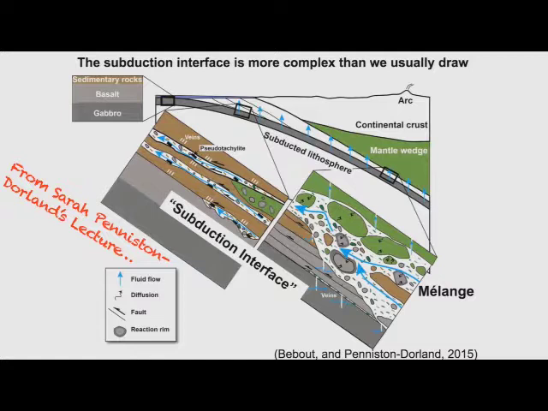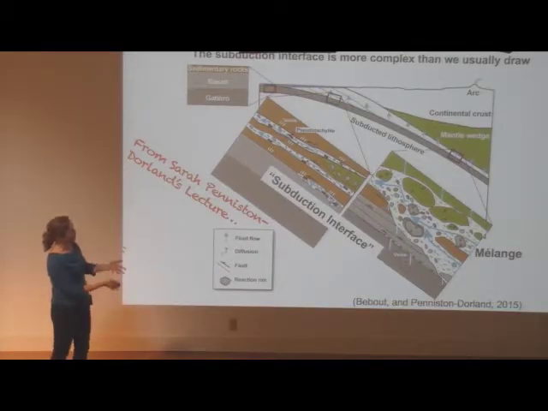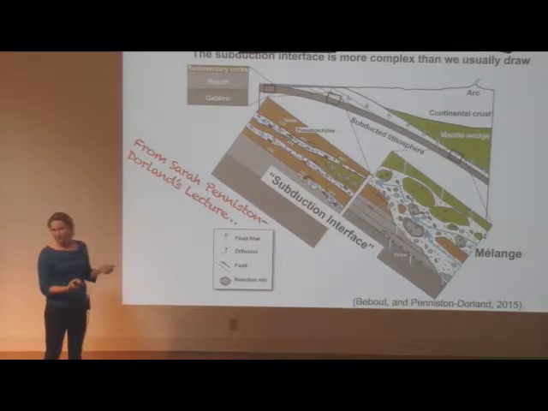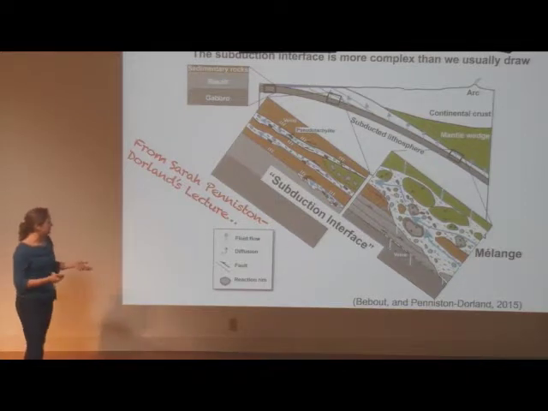And we have been very inspired in trying to understand what this looks like by exposed megathrusts on shore. In particular, things like this excellent figure from Sarah's talk, and this is going to be my interpretation of it, so she can tell me if it's wrong. You have some more localized deformation zones at shallower depth, but then a broader and more complex melange with interlayered materials at depth. And so we think that these are the kind of structures that might be producing the seismic reflection imaging characteristics that we see.